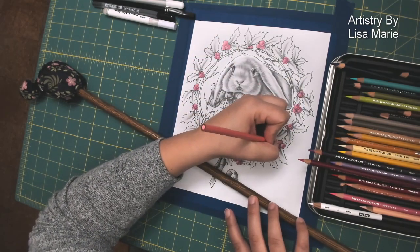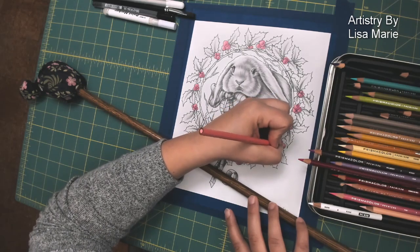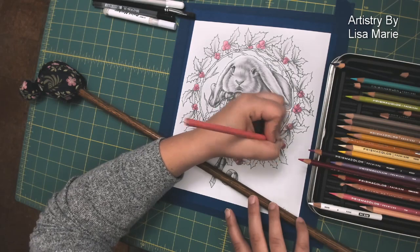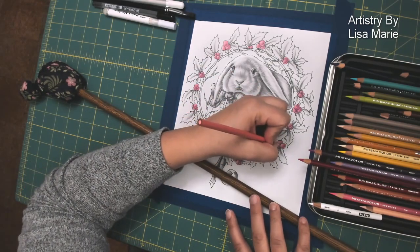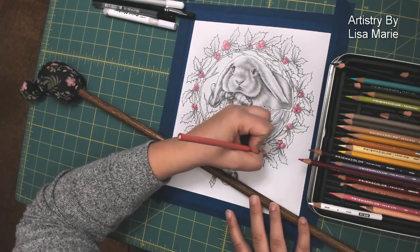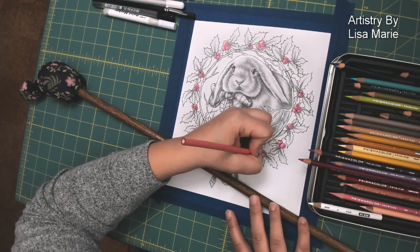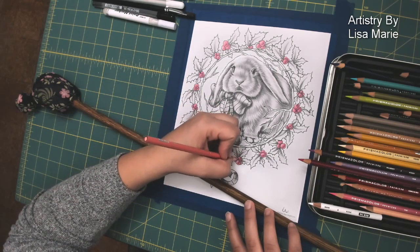I was thinking last night, what colors do I very rarely use? And sort of mentally going through my pencils and colors, I realized mulberry. Mulberry is often the odd man out here. So I pulled mulberry into the game.